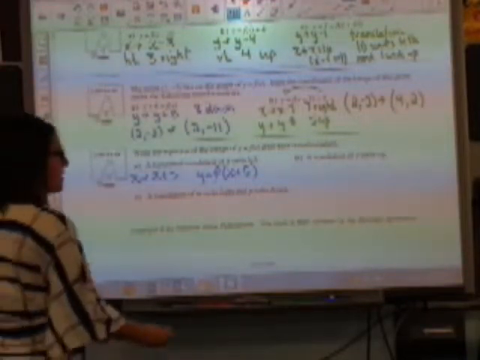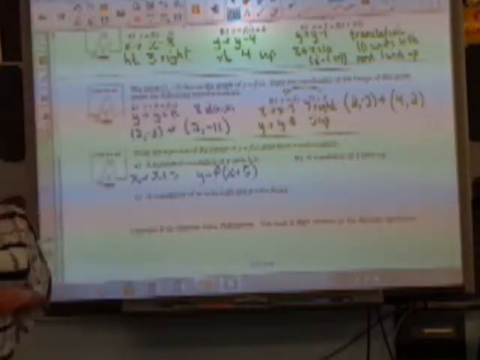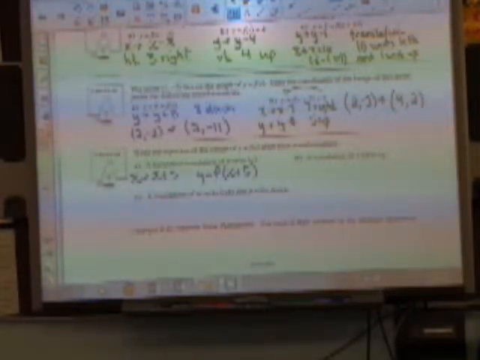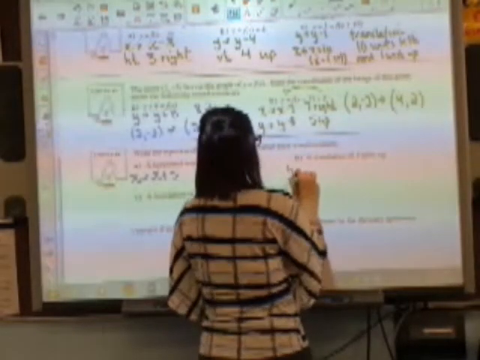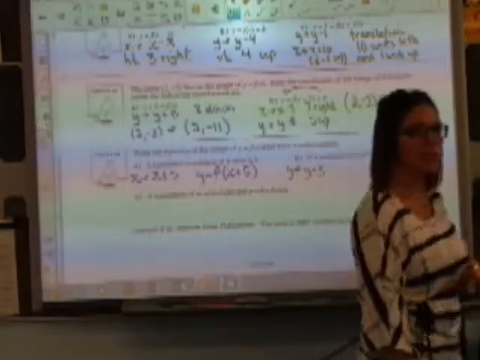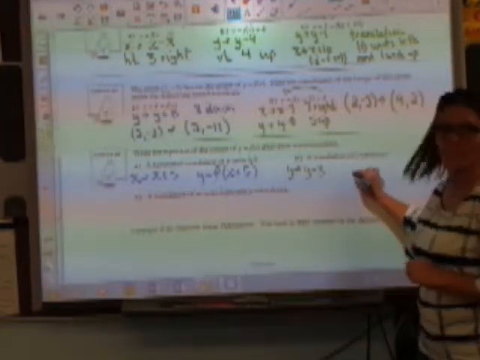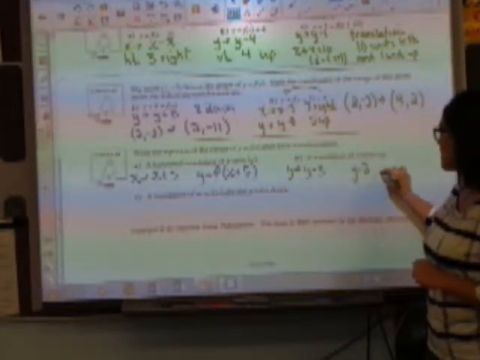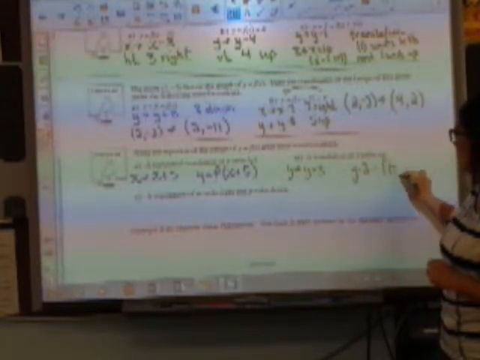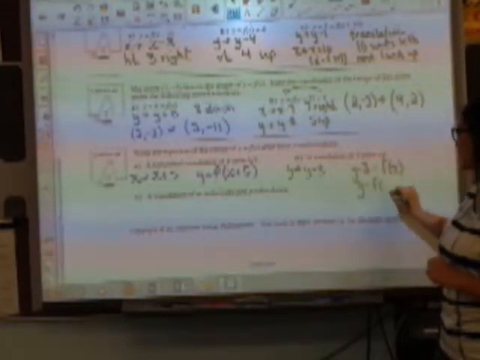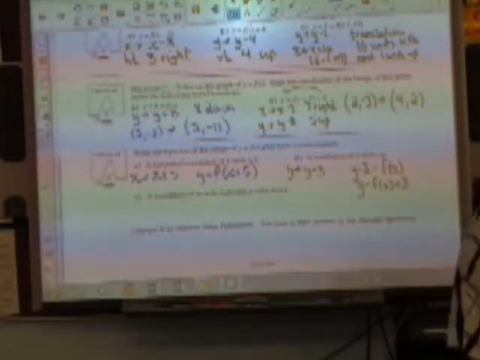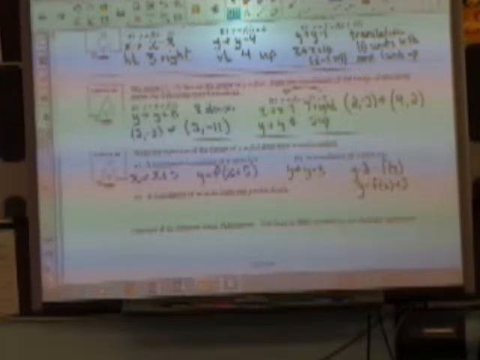So if I look at B, B is a translation of 3 units up. What would my replacement be? Y with a y minus 3. So what would my equation look like? Right. So I could write it like this first. Y minus 3 equals f of x. And then I could put the 3 over. Or I could do it all in one step. Generally, we do write our equations as a y equals equation, simply because if we go to graph it, we always have x's as our input values.